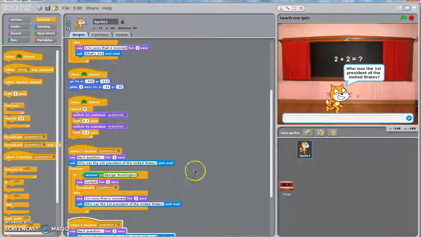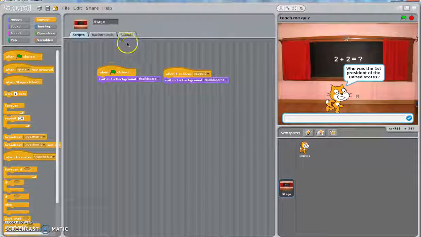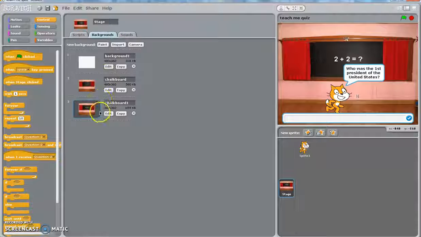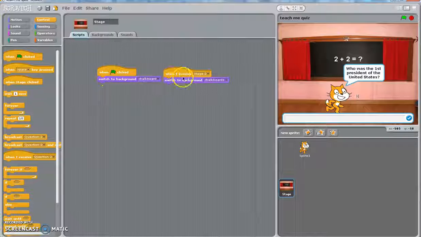can make a game, or not a game, but an animation that has a character that asks up to 5 questions. If you have more than 5 questions, you will get extra credit. If you have more than one stage, you will get extra credit. So you can see in my scripts here I have different stages come about, so when you receive that stage 2, it changes the background.